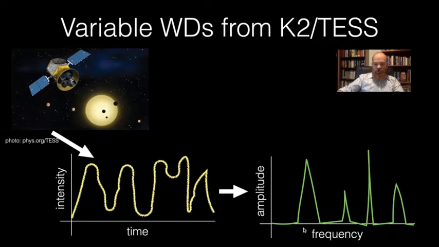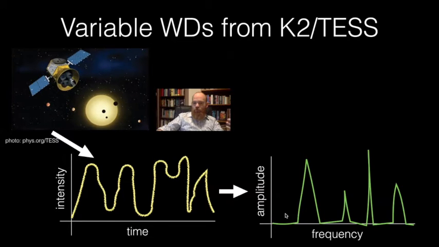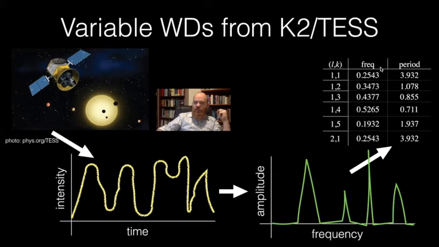If we Fourier transform this, we get something like this, where you have these nice peaks at the normal modes of your light curve, showing the normal frequencies of variation. The broader these peaks, the more uncertainty you have about the star, meaning you don't quite know what the frequency is. The narrower the peak, the more certain you are about the frequency, and you have a more accurate measurement. With this Fourier transform, you can go through, find the centers of these peaks, and get a nice table of frequencies and periods for different modes inside the star.